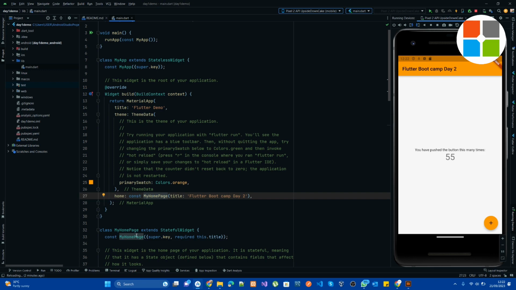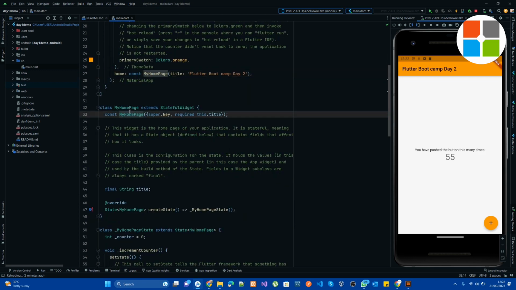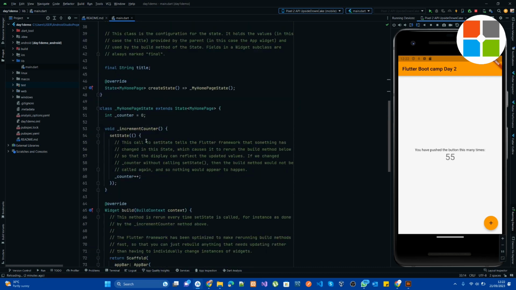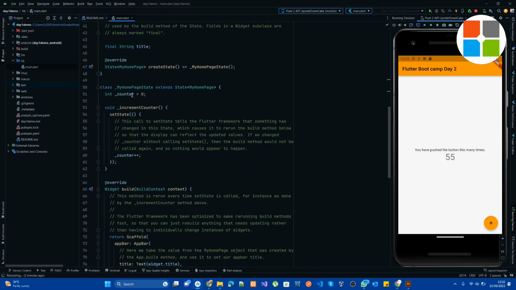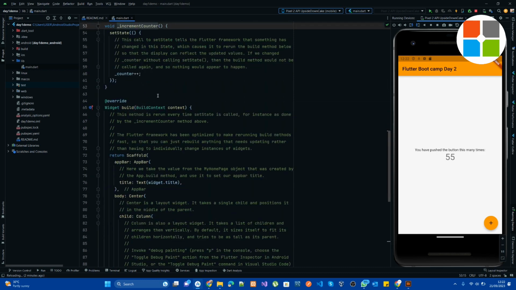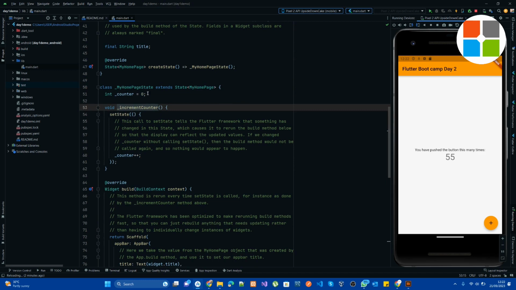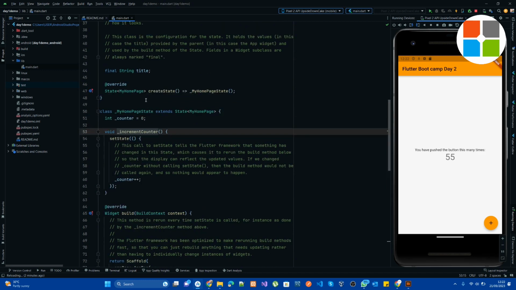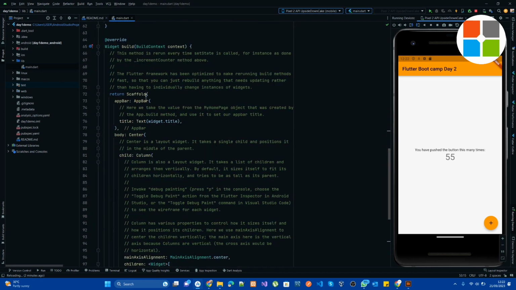This MyHomePage class calls this method, our increment method, and inside my homepage class, we have what we call the build here, and then we have the Scaffold. This Scaffold is the body. This white background you are seeing on this screen is the Scaffold.